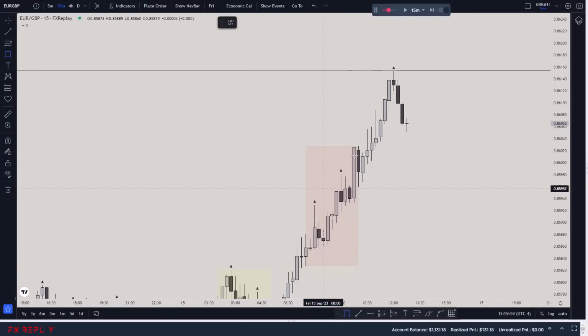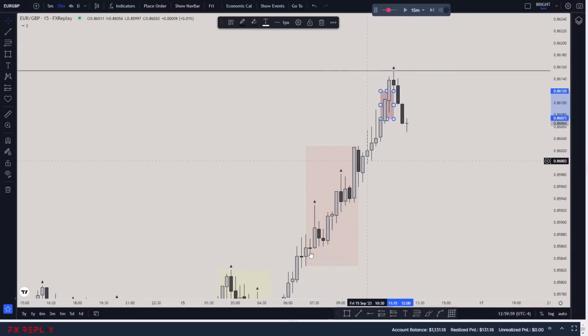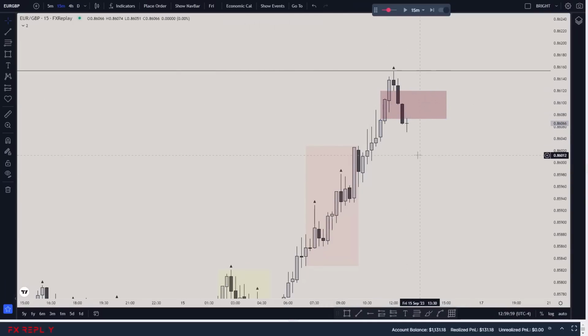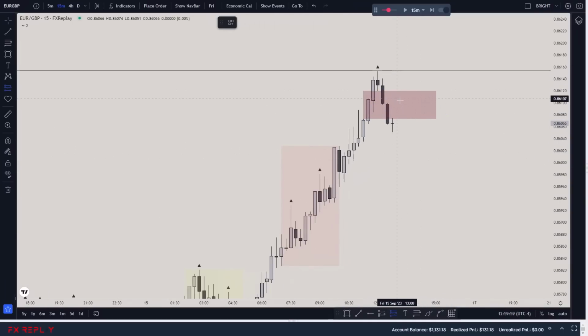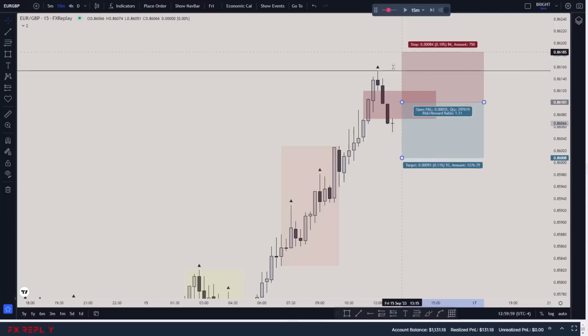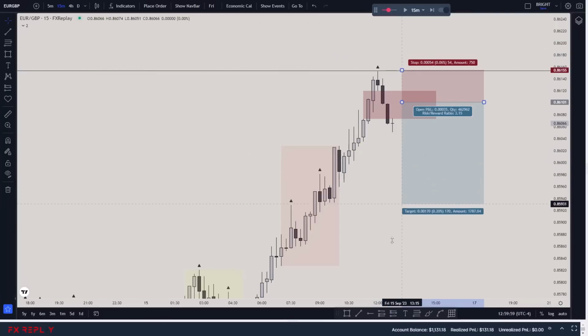There is no change of character. But if there was a change of character, this is what I would see. Fair value gap as well as this fair value gap. And there is nothing else here. There is nothing. So disrespecting those fair value gaps tells you that there is an opportunity to enter from somewhere in here, you know, as an inverse fair value gap entry. This is the advantage of the inverse fair value gap entry.